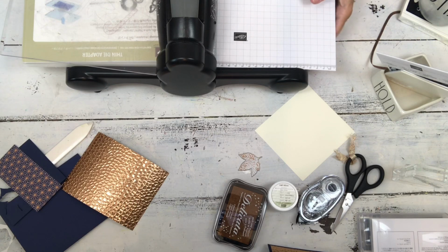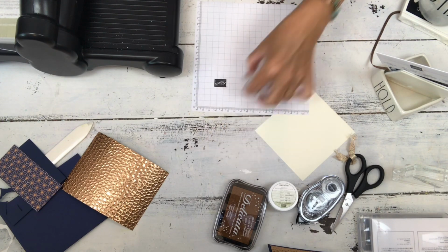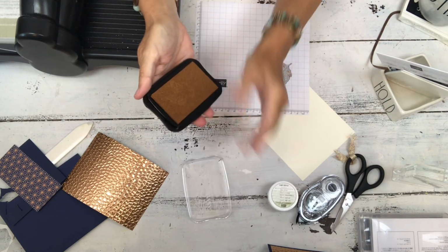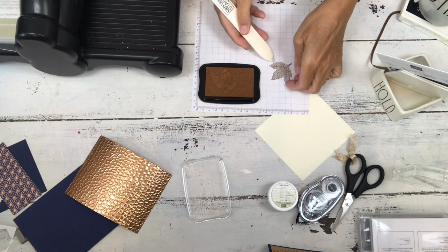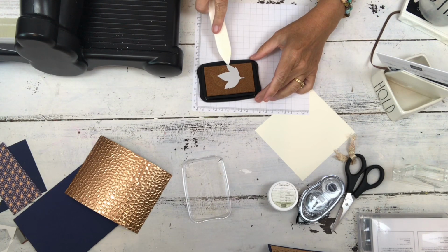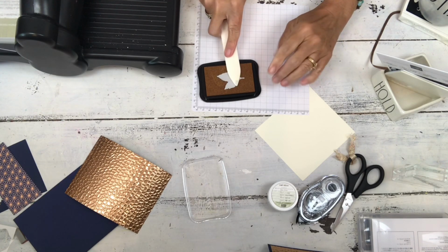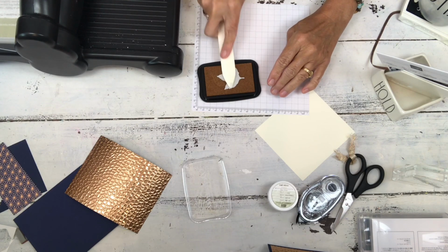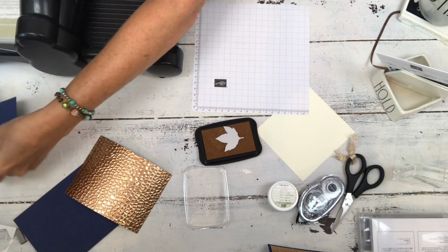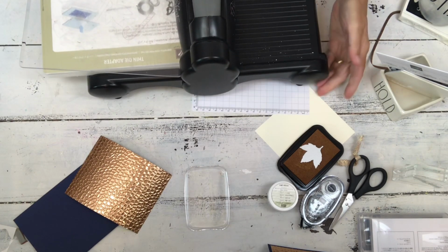Move this out of the way, I guess, a second. I knew that this wasn't going to be exactly regular kind of stamping. So here's the copper, and you can get refills for all of these. I'm going to take this and lay it on here. Because it is just 8:30 in the morning, I'm trying to keep my fingers clean because I'm getting ready to go take the live, like I said, so I don't want to have inky fingers before I get to my girlfriend's house. So I'm going to put that on there. And then I've just got some scrap pieces of the navy blue.